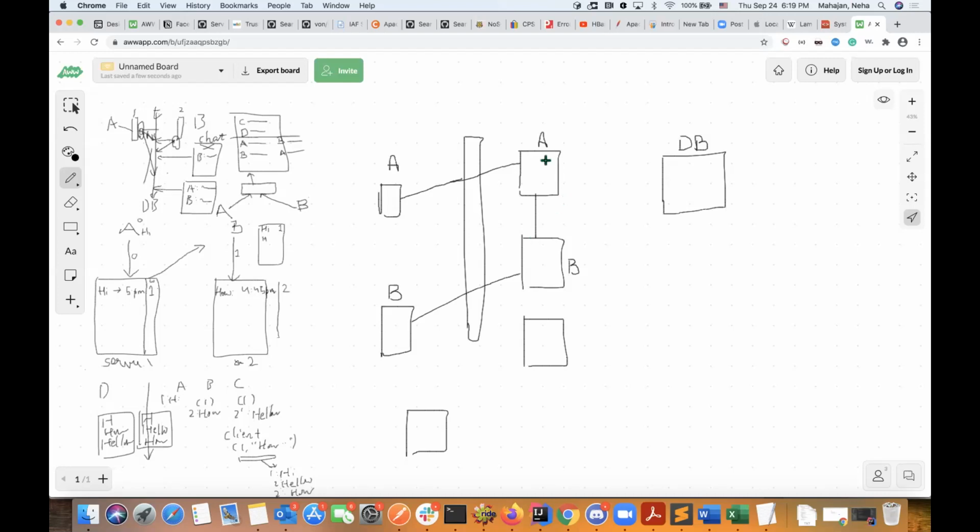In the background, it can start a process which will store this message in the DB as well for maintaining the chat history. But in real time, web server B will send this message to client B. Since this connection is already open, it just has to push this message to client B.